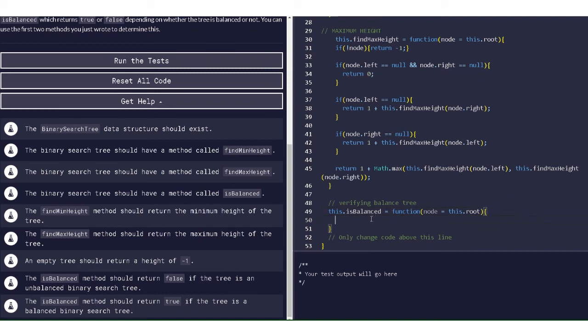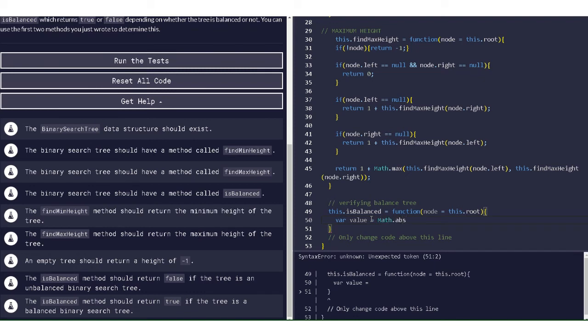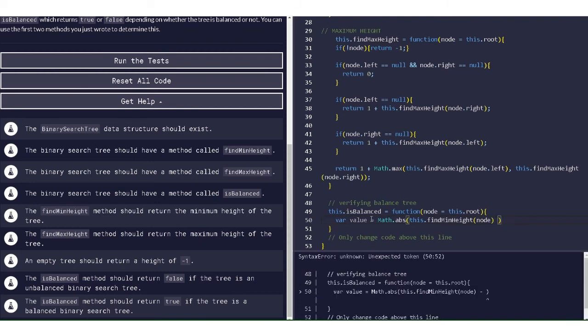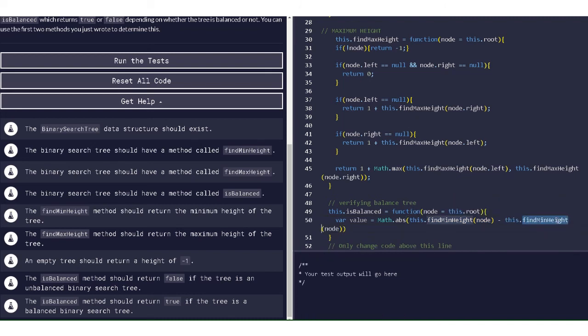And right here var value, and then we will try to calculate the difference of min and max. So findMinHeight, and then pass the node, and basically copy this, and then findMaxHeight.